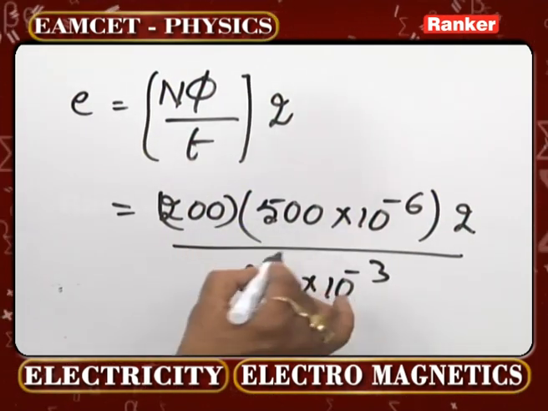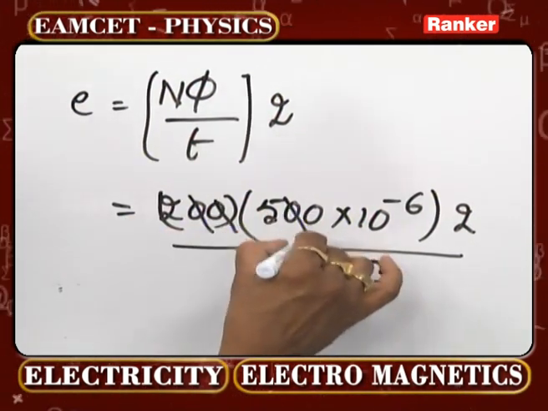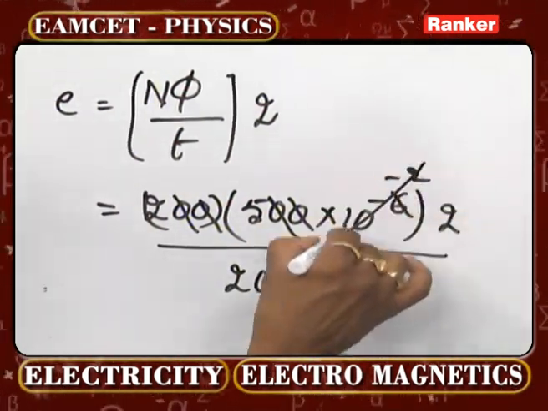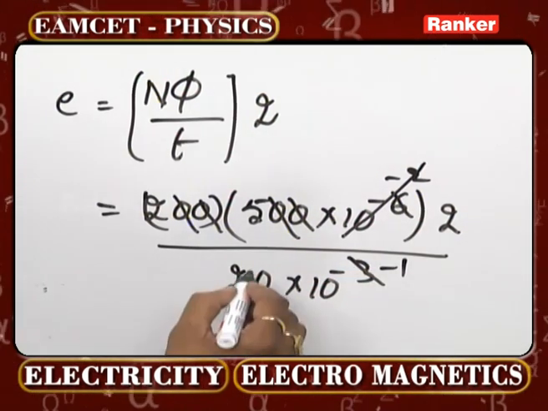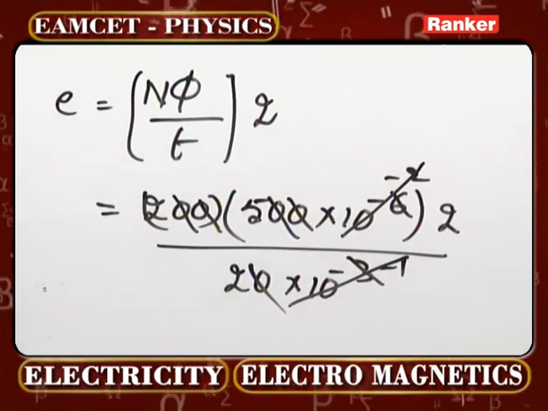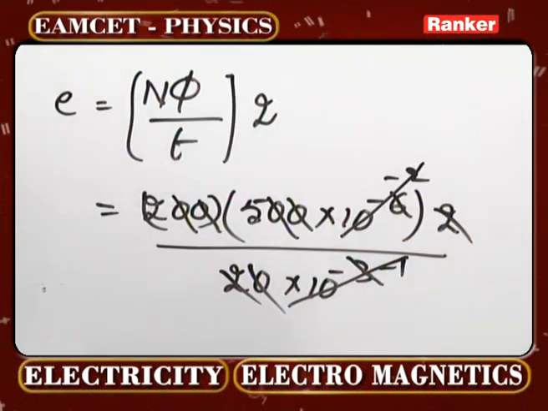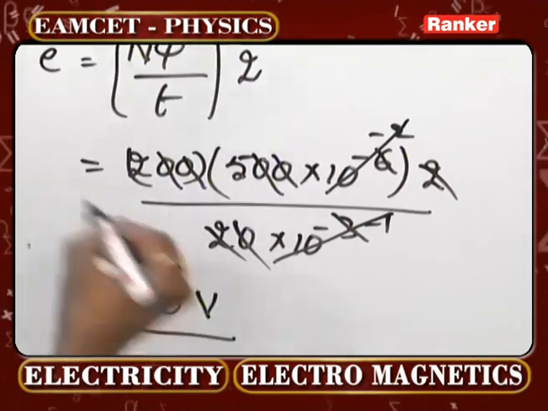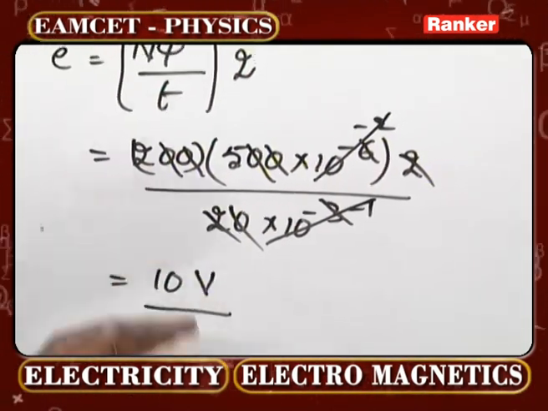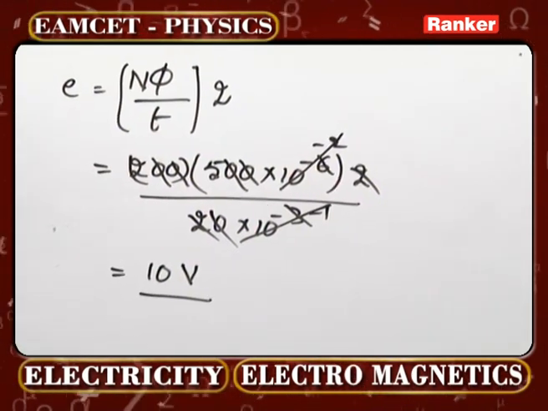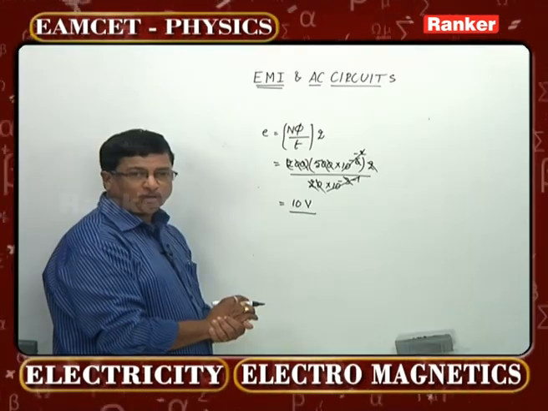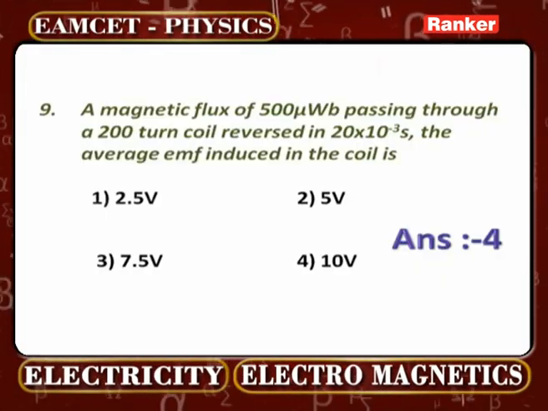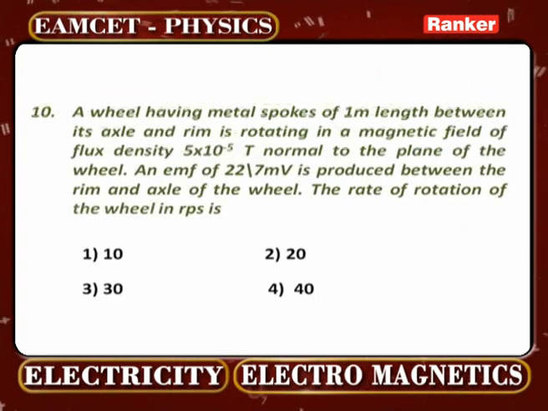So, first thing you can do is, 1, 2, 3, 4 zeros you cut here, minus 2 times. This 10^-2 cuts over here, minus 1 time. This 0 and this 10^-1 get cancelled. This 2 and this 2 get cancelled. What is now left over? 2 5s are 10. What? Volt. So, 10 volt must now be the corresponding induced EMF across that particular coil. So, the fourth option is going to be the correct option for this question number 9. Look at the next problem, that is problem number 10.